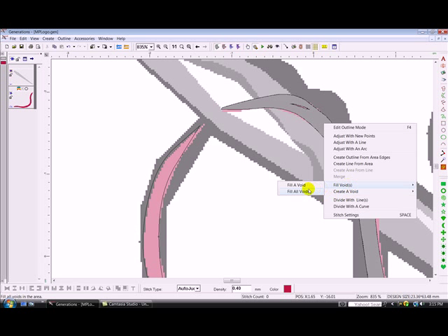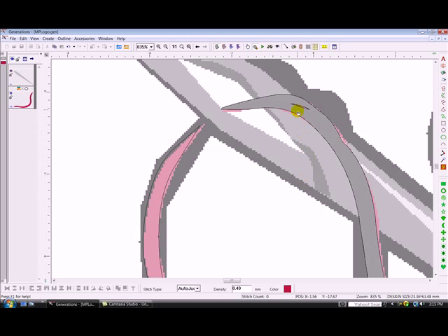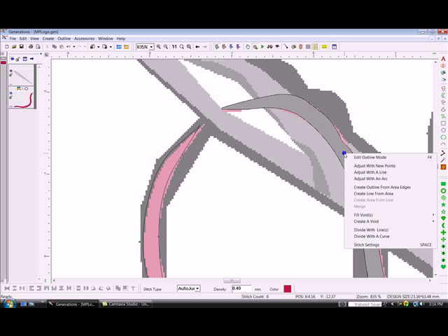I need to fill a void this time. Fill a void gets me a little pointer hand. I'll reach up here, and when I touch that piece, it changes colors on me. Left click it when it does. And now I need to right click to cancel that tool, and right click again the gray area to get another tool here.